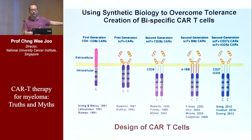The CAR-T that's approved and used for childhood leukemia may have different signaling molecules inside, right? 4-1BB, and for the myeloma ones, the different ones in studies and trials, they could be different, right? So this may explain why the potency may be different and the side effects may be different. So again, if you read in a blog and say, oh, this one can cause serious problem going to ICU, brain problem and so on. If it's referring to the childhood leukemia one, it may not be the same side effects that we'll see in the myeloma studies. So again, recognizing that the same treatment may be different, right?